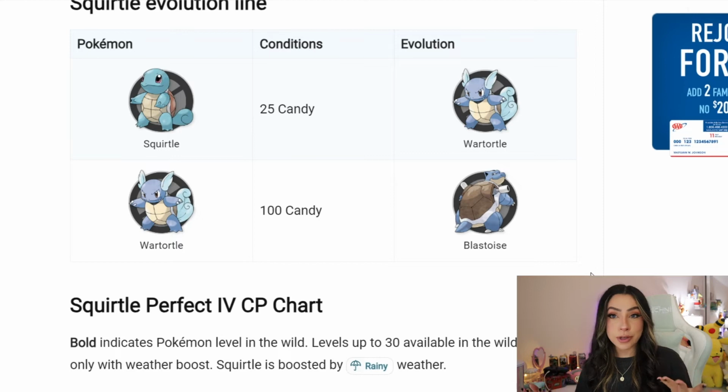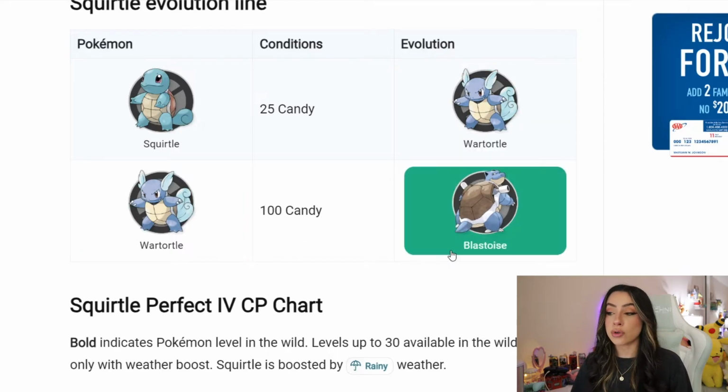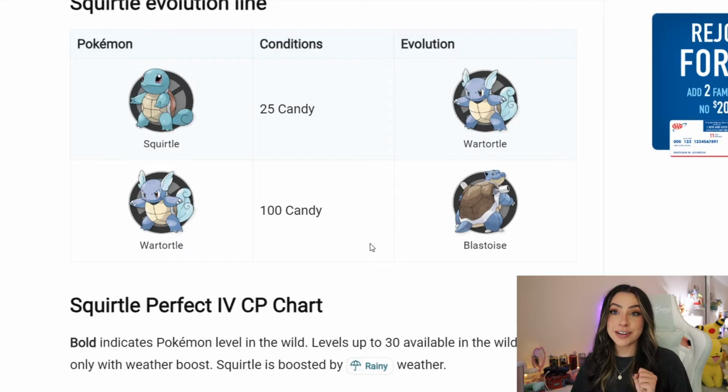And of course, you're probably going to want to evolve your Squirtles into Blastoise, so you are going to need 25 candies to go from Squirtle to Wartortle, and then you're going to need 100 candies to go from Wartortle to Blastoise. So make sure that you're getting your pineapple berries.